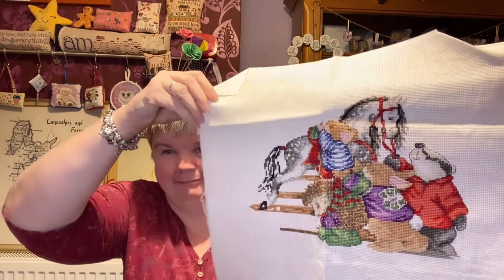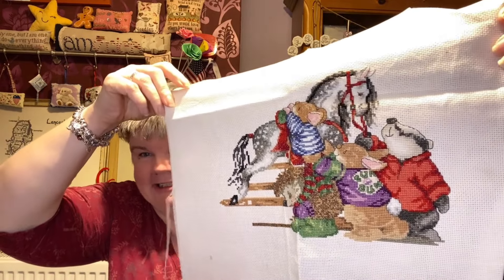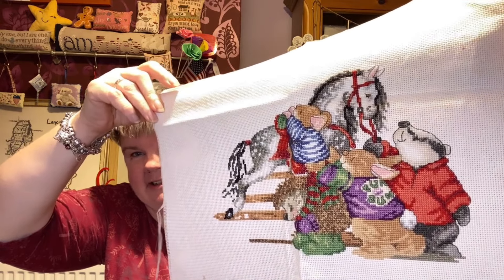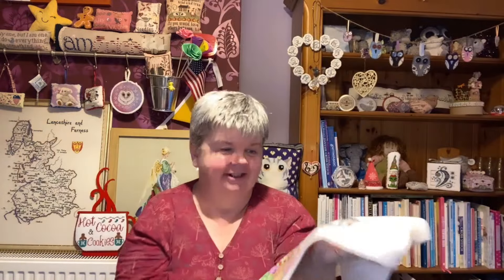My next one is a very old one and I don't have a picture for it — I started this when my children were young and it's still a WIP. This is Me First by DMC in the Country Companions collection. As you can see it's not too far from a finish — it just needs the rocking horse finishing off at the back, and then there's some backstitch that needs doing. It's been washed a couple of times already. If I manage to get that finished I'll frame it and give it to my grandchildren.